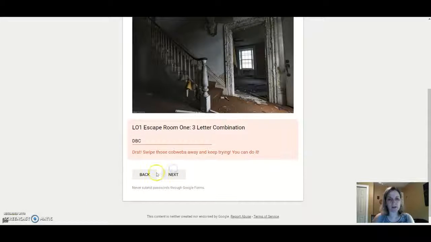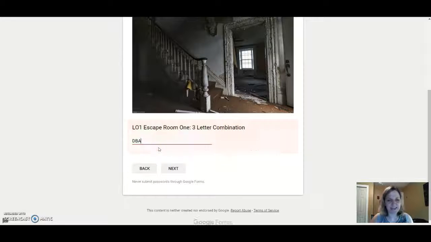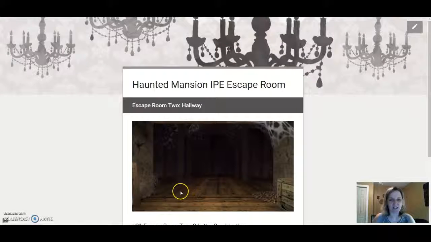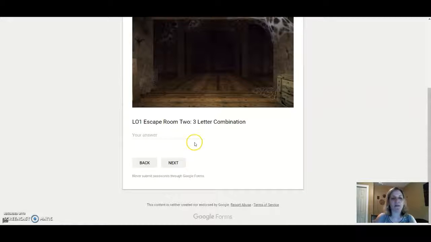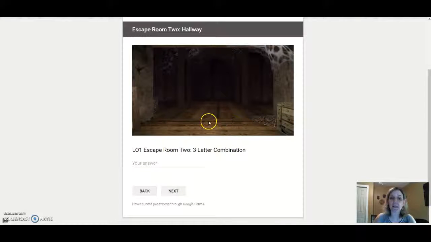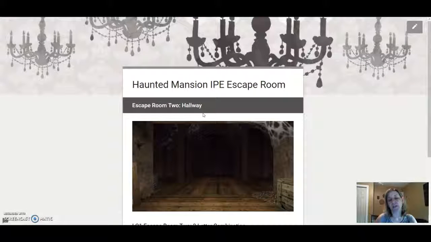So this is the wrong answer. It says a message, and then they can type in the right answer, and then, oops. Okay, I'm sorry. There we go. Then it'll take them to the next escape room, and so on. Once they get through number 6, they escape, essentially. So this is really nice. I think it would be really interactive. I look forward to trying to use it for my students in the future, and I think it could be used for really any age of student. Really, it could be modified.